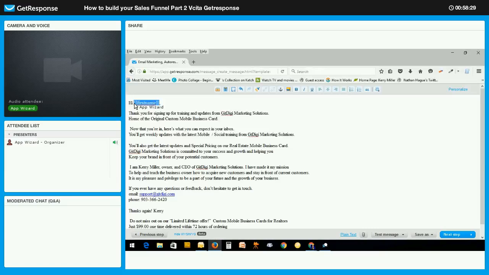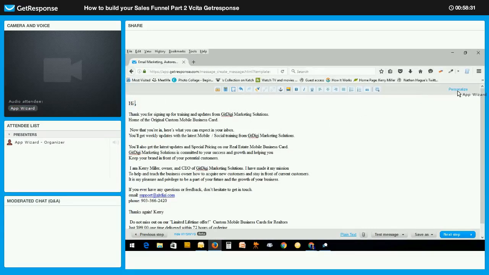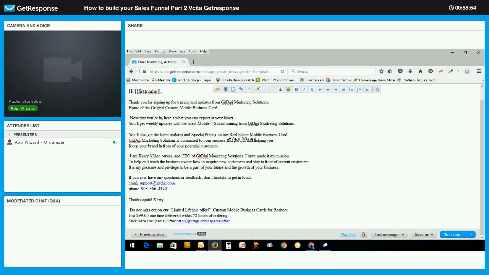This is personalization. Let's say that I want to personalize this. I'm going to take this out, and I want to personalize that, because people sign up by their name and by their email address. I'm going to put hi, first name. Okay? Hi, Carrie. When you test it, sign up on your page, and it's personalized.